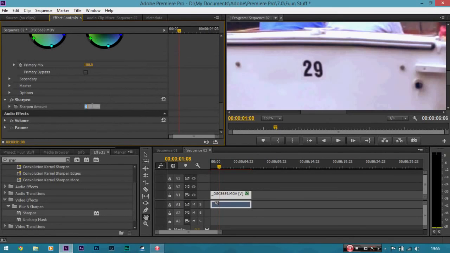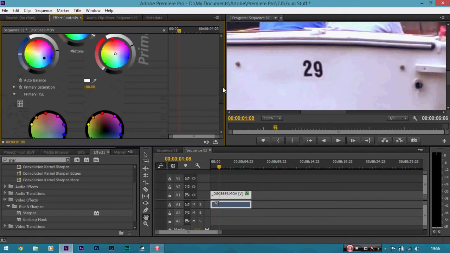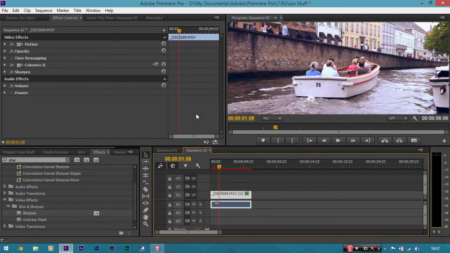Now for this DSLR camera, I normally use 10 to 30. Now if you add too much it will look quite horrible, but I'm going to try 20, and there you go. And you can see a very small adjustment. Remember, this is a small preview, so it's not going to make much difference, but it has just clarified it, you know, it has just generally crispened it a bit more. So this was a basic tutorial using Adobe Premiere Pro CC. That is all we've done. So if you take them off again, you can see the improvement. We've gone from flat to graded and sharpened.